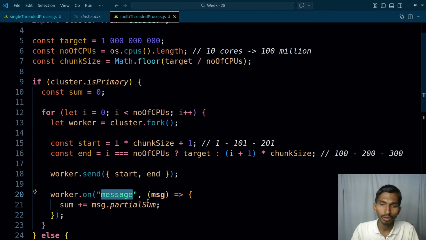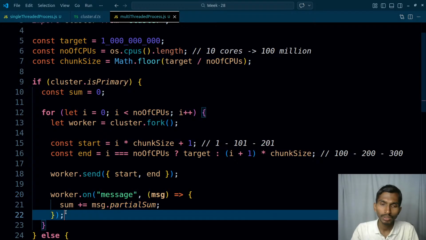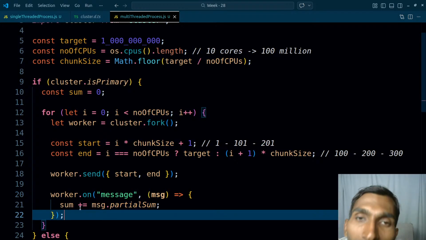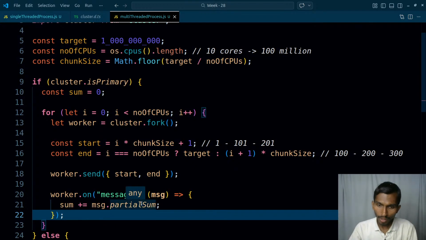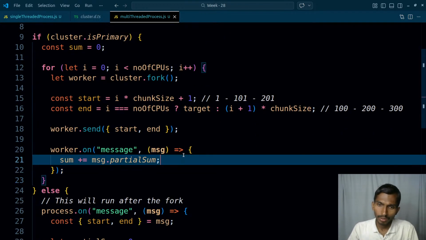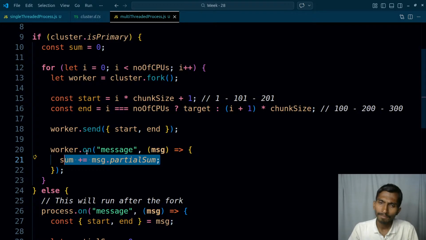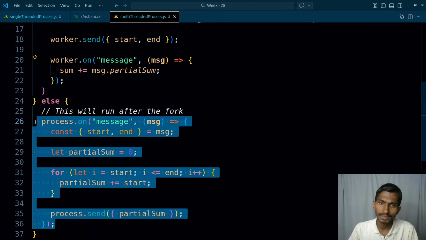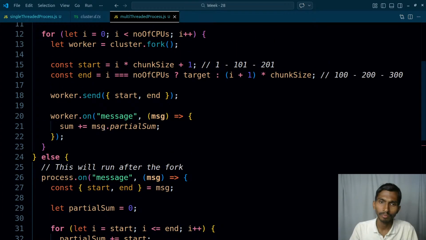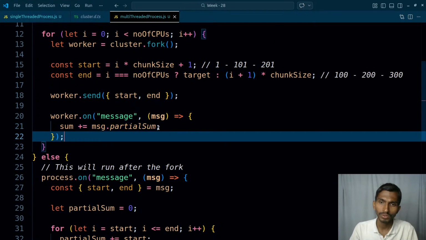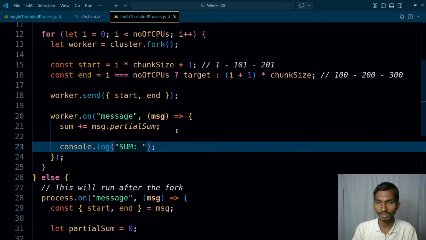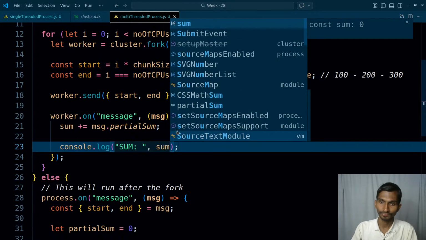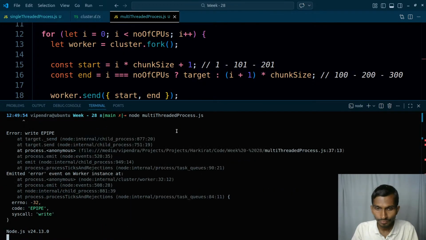This message.on will actually be... I'll have to go again. Okay, just a sec. Will it be called again and again? This message, whenever it process.sends something, the worker will get that, and once the worker gets that, console.log, let's see, sum equals sum. Going to try it out again.